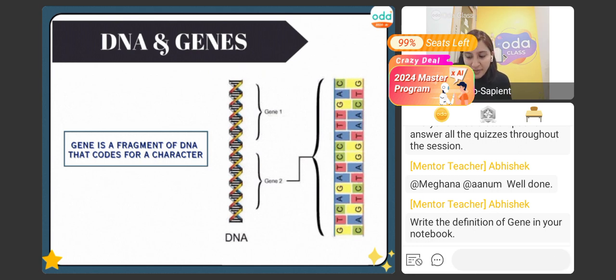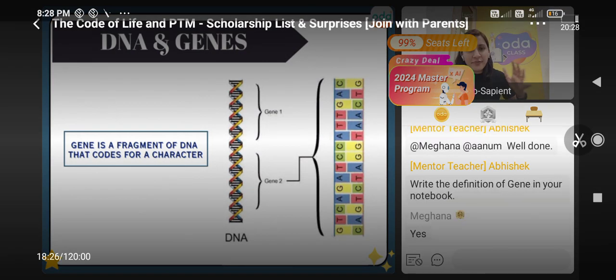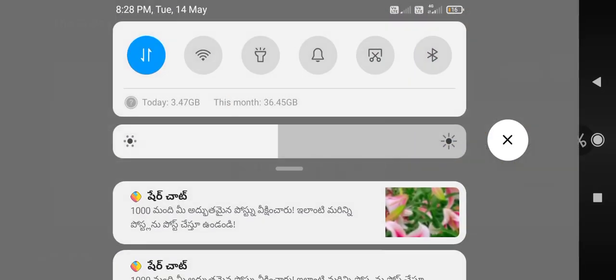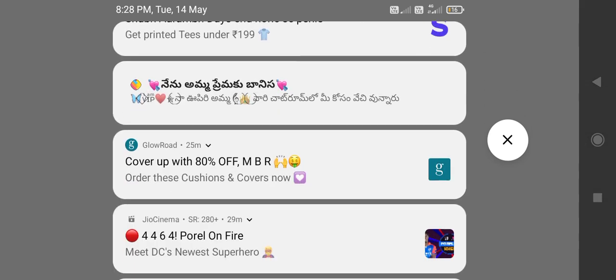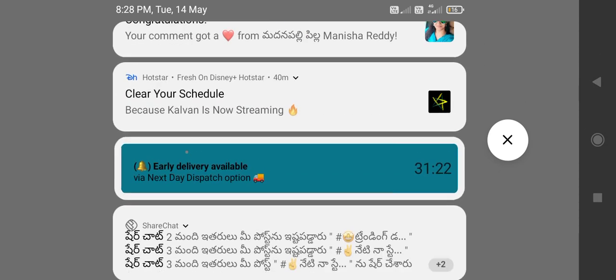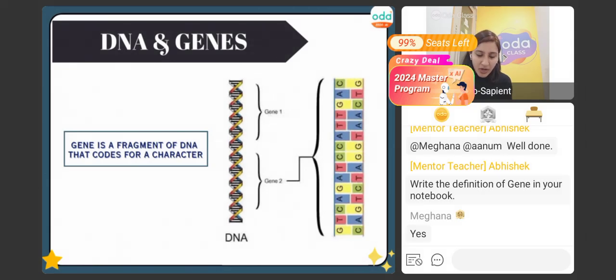All these alphabets, A, T, G, C, different combinations are possible. So many different combinations. Right? That's why in a population of 8 billion, we are unique. Okay? If you didn't understand, once more I will tell you, don't worry. DNA is a long molecule. Okay? It has fragments. Right? And those fragments are called gene. So, gene is present in DNA. Gene is a part of DNA.